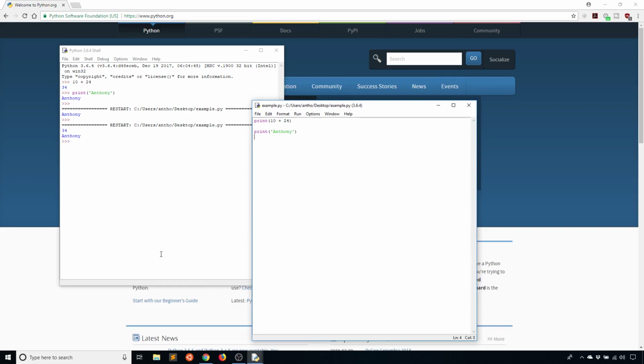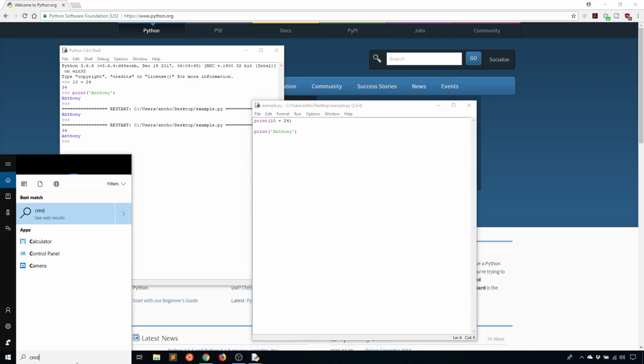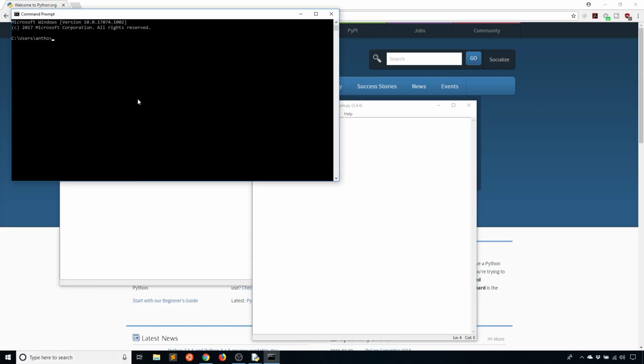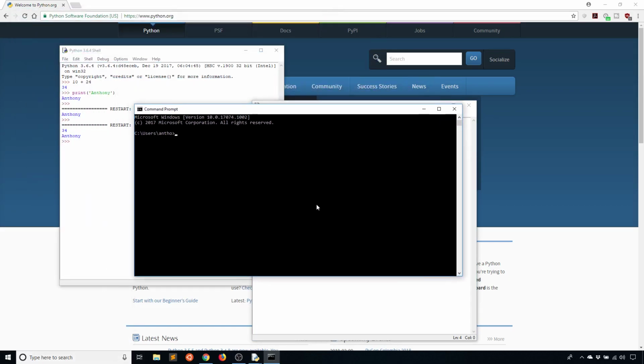The last thing I want to show you is how to install other Python packages which allow you to run even more commands in a sense. So you're going to open up your command prompt, just type CMD in the search bar. What you want to do is first verify that Python is here. If you just type python and hit enter, you should see something that is actually pretty similar to the shell over here. That's because it's the exact same thing. It doesn't look as nice, but it does the same thing.